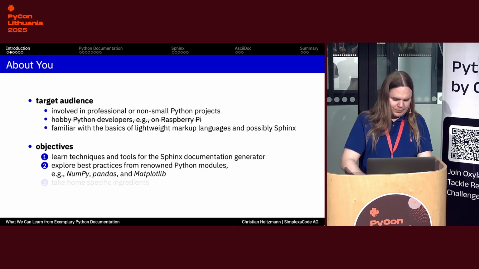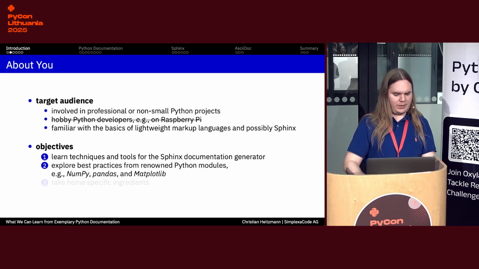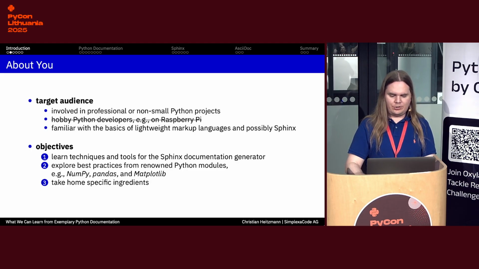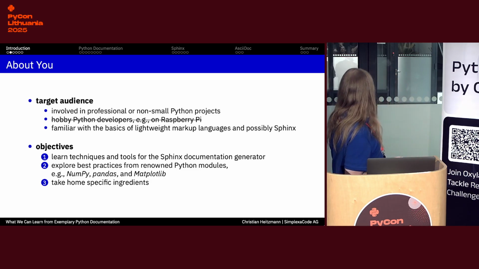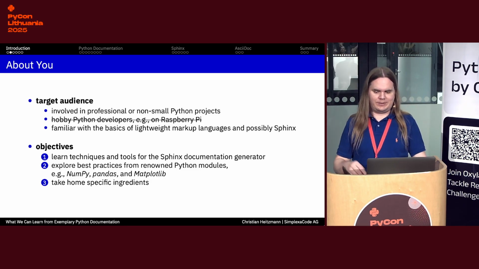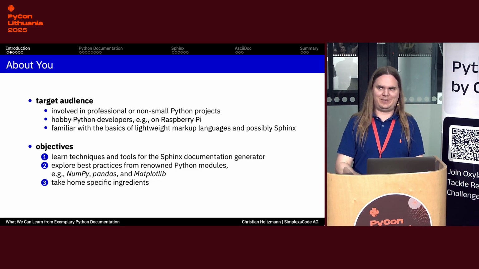And I will show you some best practices for NumPy, Pandas, and Matplotlib. And I hope you will have some specific take-home messages, take-home ingredients, so that you really profited from this workshop and can tell all the others over there what they missed here. That's my goal for today.